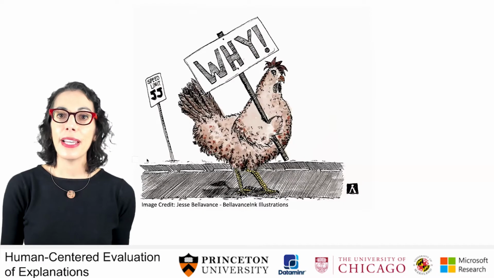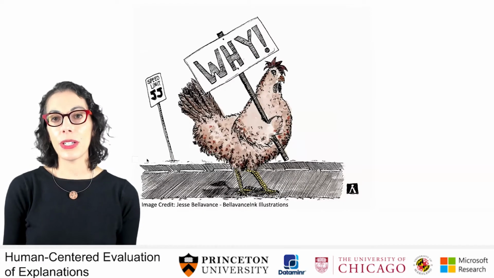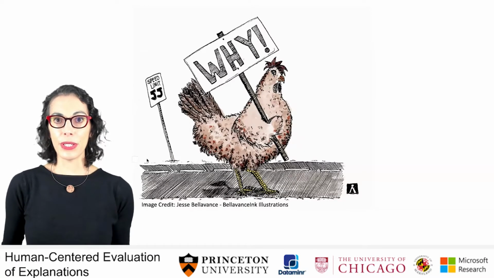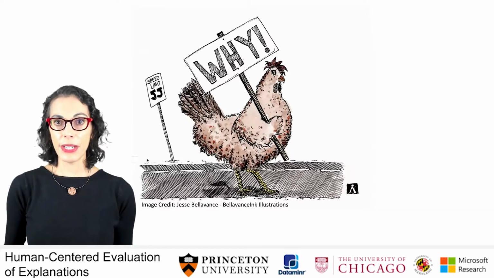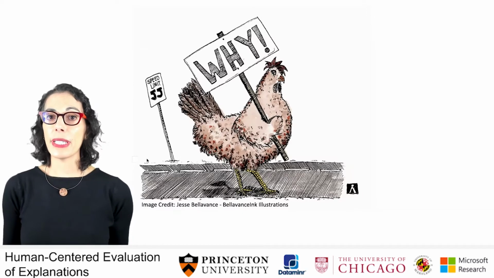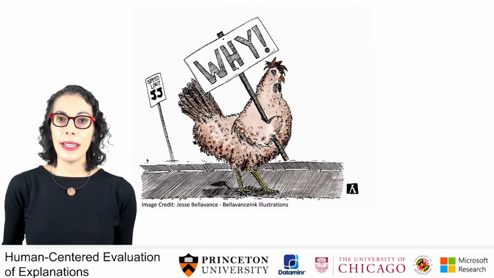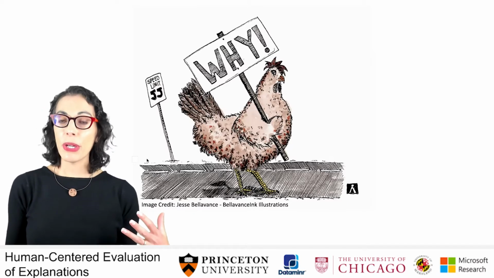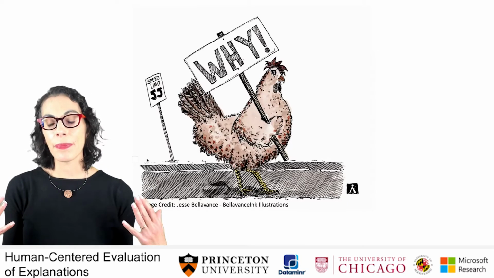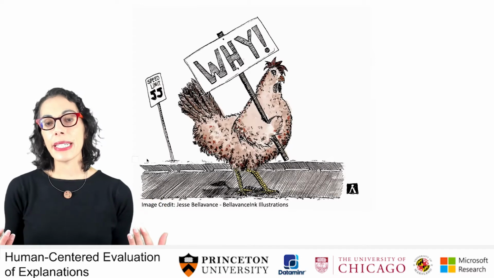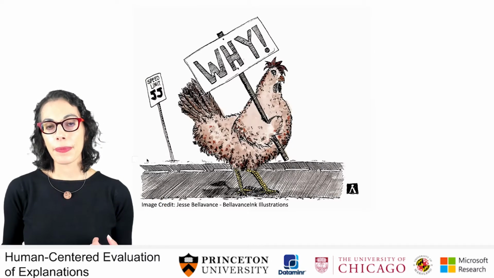From a young age, explanations are central to human cognition. Children start asking questions almost as soon as they can speak, and often their questions are requests for explanations. We know from research in psychology and the cognitive sciences that explanations continue to play an important role throughout the lifespan, not only in communicating and coordinating with others, but also in guiding our own learning and reasoning, including the construction of deeper understanding and better models of the world.